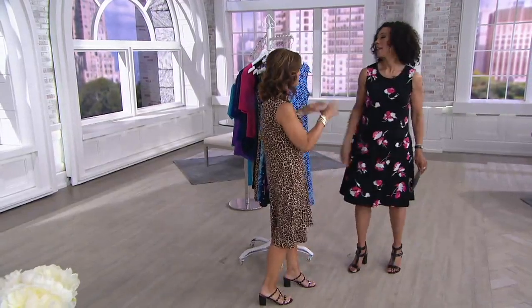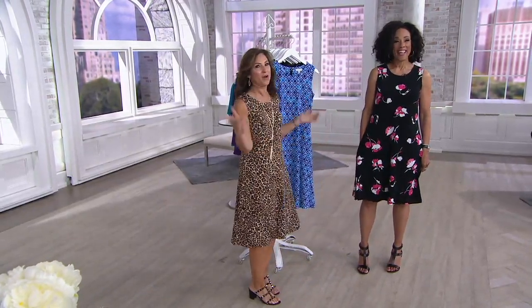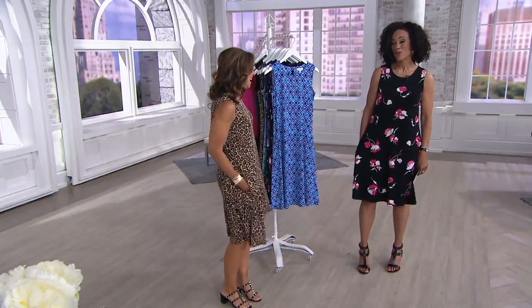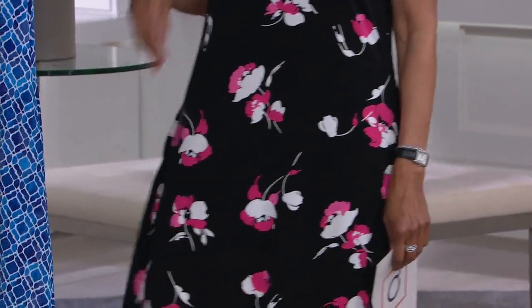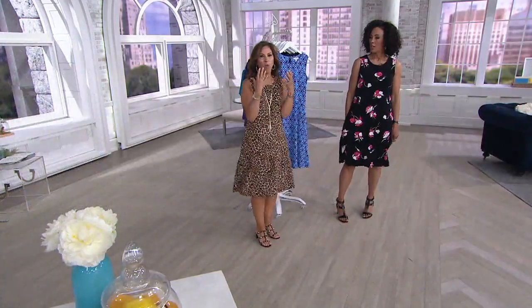Everyone's looking at you and seeing how gorgeous you are — they're going to the phones and buying it because you look amazing in this. Hard to believe that this dress, liquid knit, our favorite fabrication from Susan, is $44. That's almost like too inexpensive — women are probably saying, what, is it too thin? No, we just brought in so much volume. We brought your very favorite dress and updated it. It's that fit-and-flare dress you've been loving.